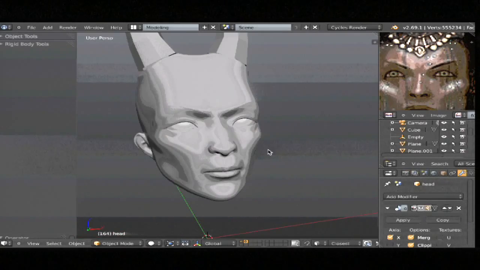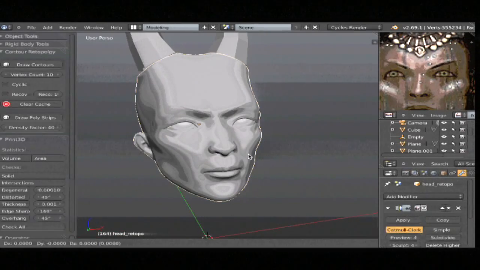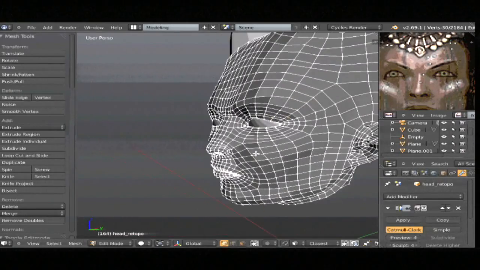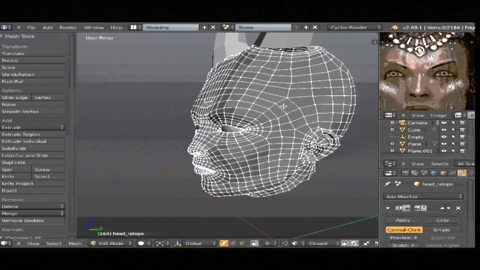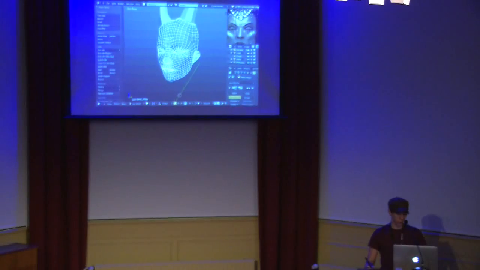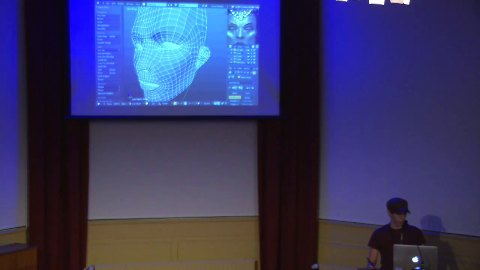You don't see that on here. Here it's totally smooth. And the reason that it's totally smooth is because the sculpting input that we're taking is our cleanly retopologized mesh, which for the most part has evenly distributed geometry, at least within the localized area. So all of the geometry around the eyes is relatively smooth.